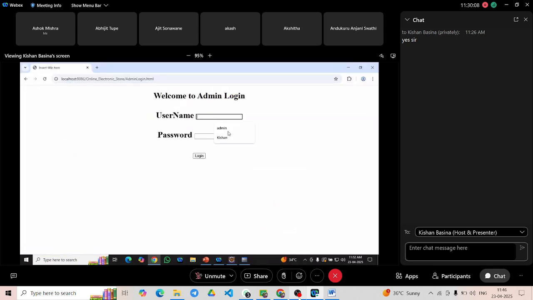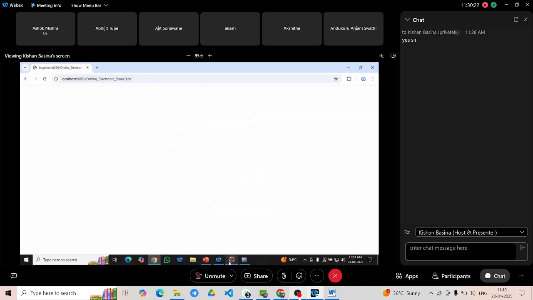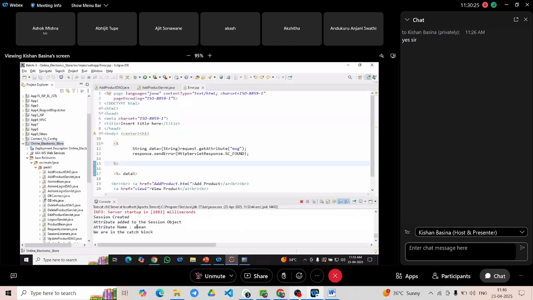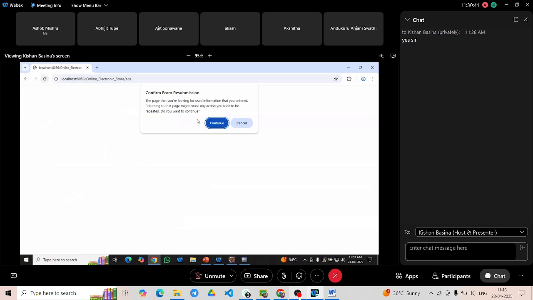Admin login, admin, NIT, add product code, some data, add product. Wait, why are we going... oh, I did not save it. I guess I did not save it. Okay, let us check with this one more time. Refresh.